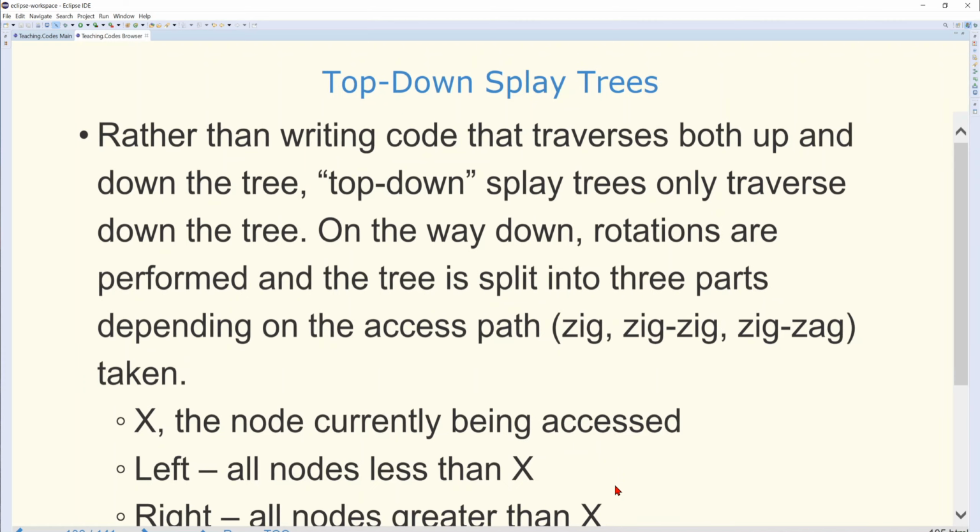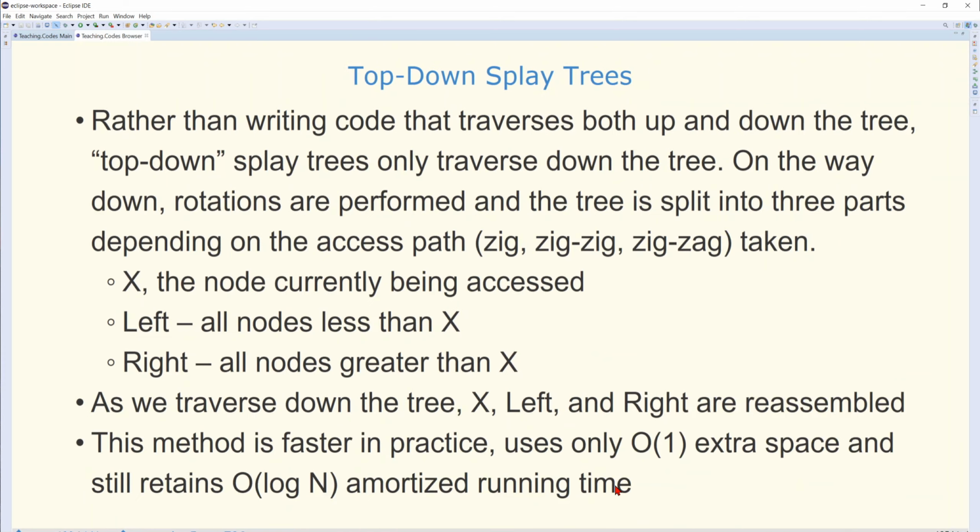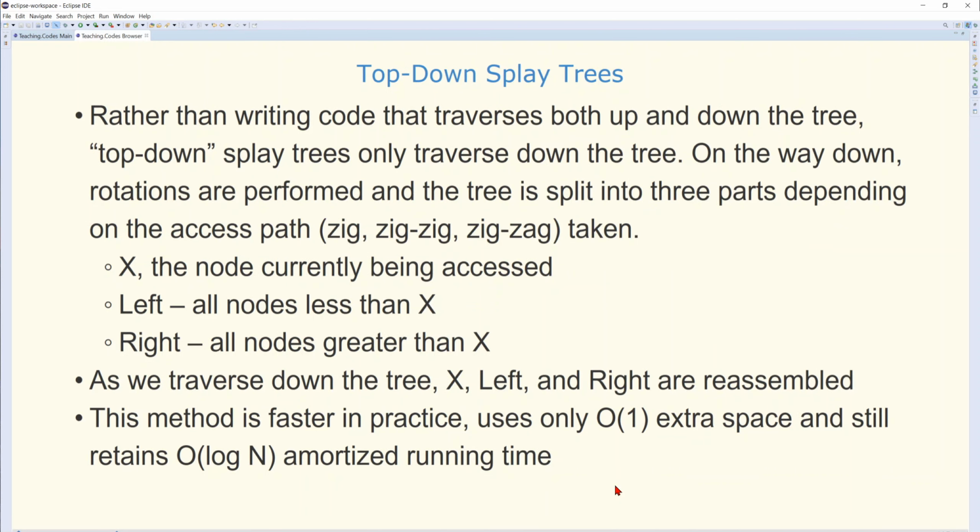There is actually a solution for this. We will not go into the details, but rather than trying to write the code that goes up and down the tree as we have discussed, so one solution would be having those links.